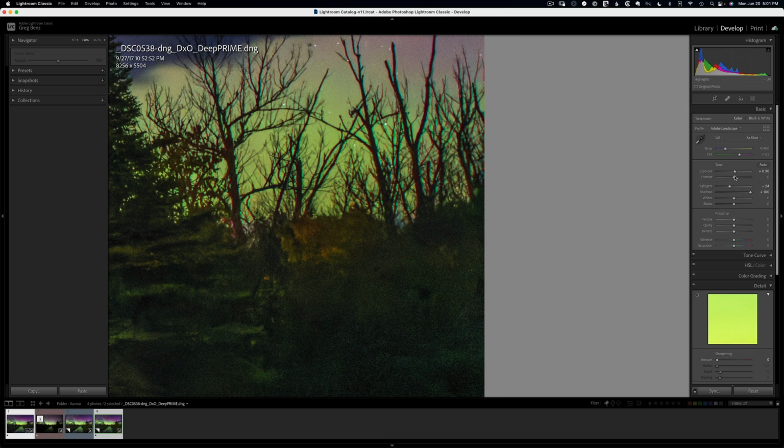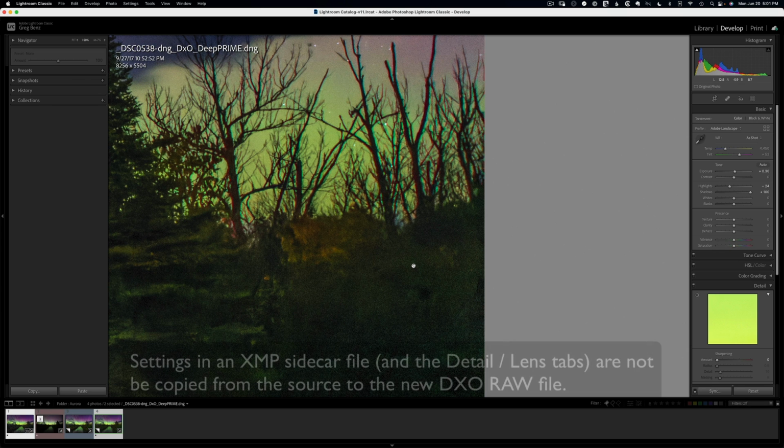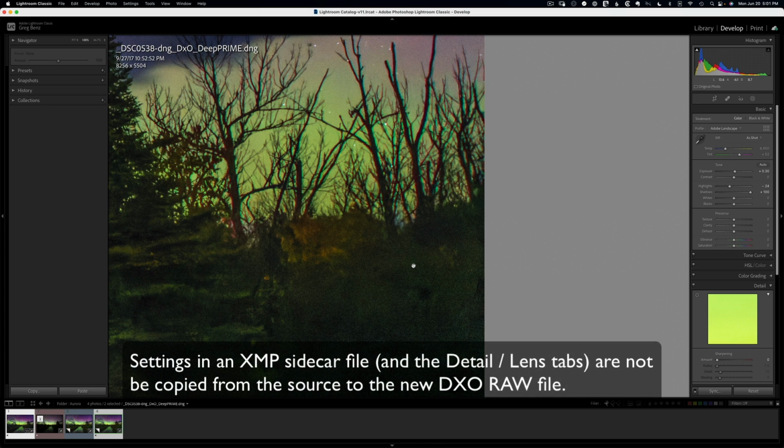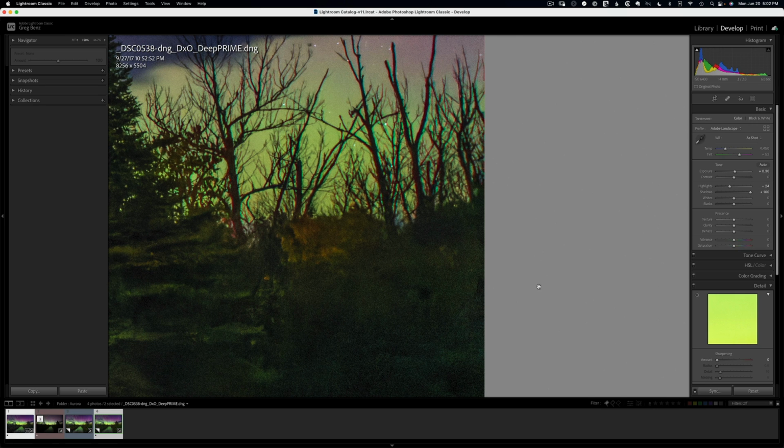Now, you might not see this. Your image might actually look like the original RAW. It depends whether or not your slider values are embedded in your RAW or in a sidecar XMP file. If you use sidecar files, then changes you've made prior to running Deep Prime will not be carried over here. So you might see everything kind of zeroed out, in which case you just go to the version you're working on, copy, come back here and paste, and you'd fix that issue.